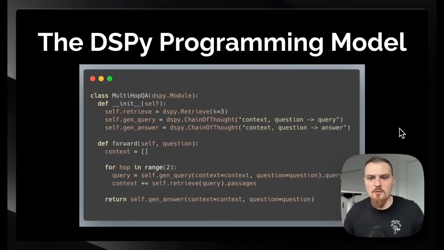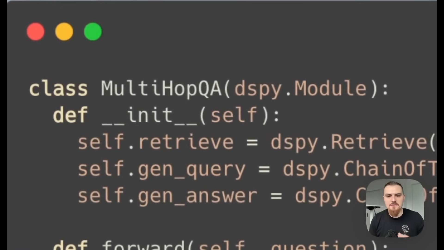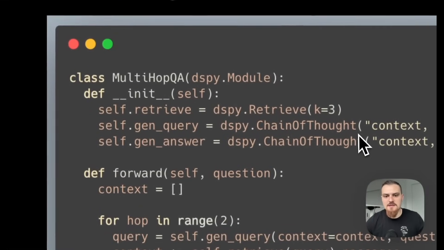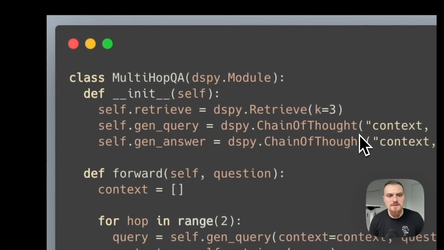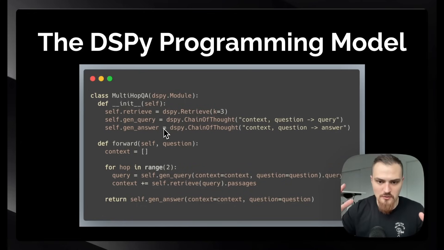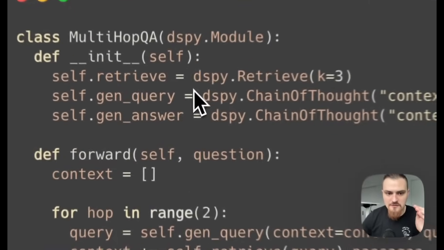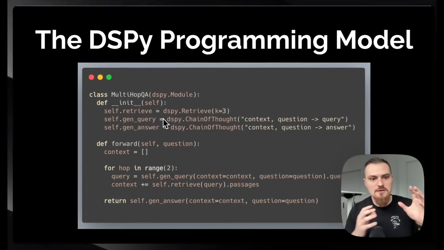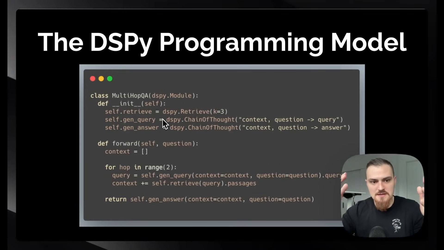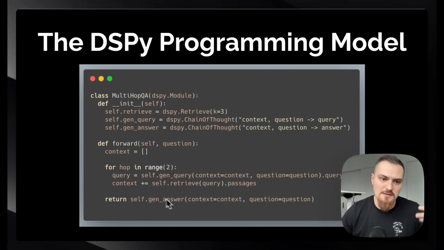The DSPY story begins with the DSPY programming model. The best way to think about this is PyTorch meets agent syntax and LLM programs. We start off by initializing the components that we're going to be gluing together in our LLM program — we start off with a retrieval, which could be something like Weaviate, and then we connect it with a query generator, as well as something that answers the question. So here you have two different LLM components, or say two prompts where an LLM performs a task, and the role that it plays in the overall LLM program, which we'll define as the logic in the forward pass.